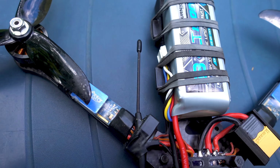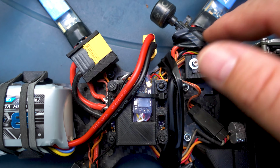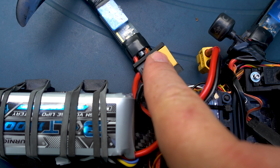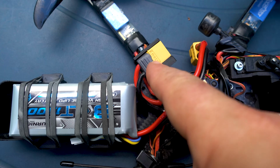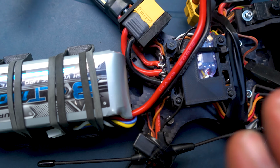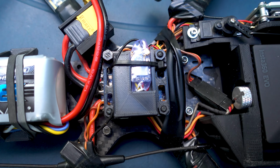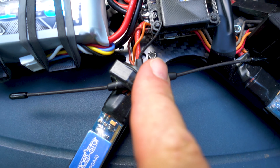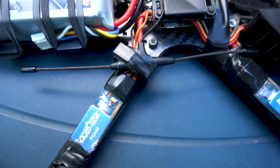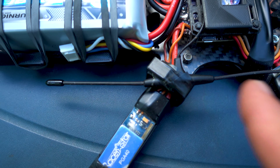So far so good. Then I printed some additional 3D printed parts here, especially for holding the antenna for the Cadix Vista and also for the XT60 connector here, just to keep it out of the way. I still always have the problem with keeping everything tight and slim, so that it is not in the camera view. And here is the Crossfire module for the RC. You can also use the Cadix Vista if you want, but I used the Crossfire here, and therefore I also did a 3D part to have the right angle here.